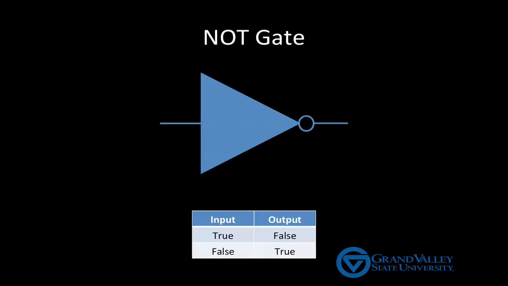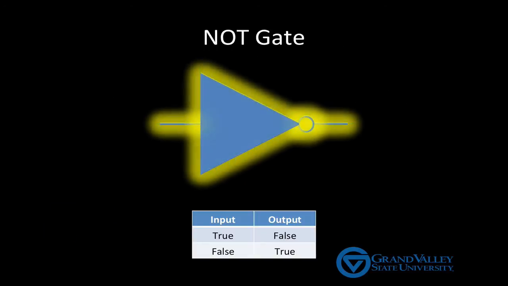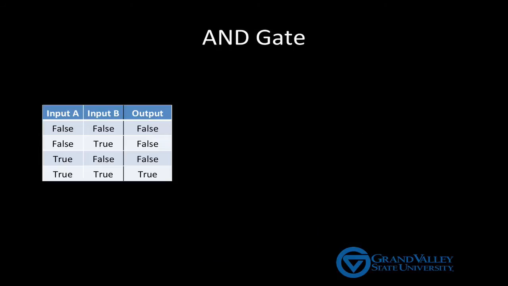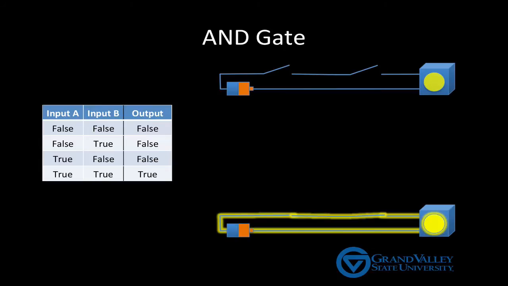So there you have a NOT gate. You don't seem impressed. Perhaps I need to do something a little fancier. How about if I build an AND gate using the same technique? The trick to building an AND gate is to wire two switches in series. The circuit is complete only when both switches are turned ON, or both switches are closed.